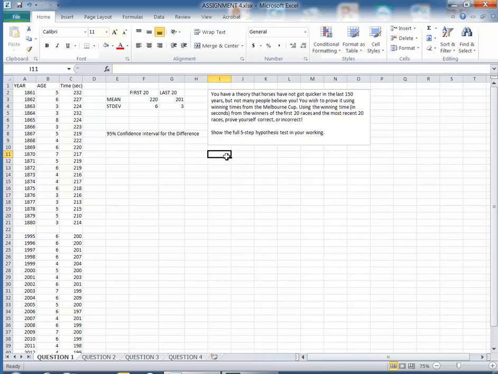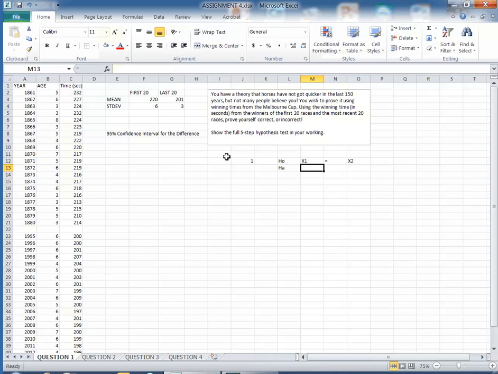So we'll start just doing the hypothesis testing steps and then look at the 2 different methods first. Alright, so step 1 is state a null and alternate hypothesis. Null hypothesis is mean 1, let's call it x1, equals x2.